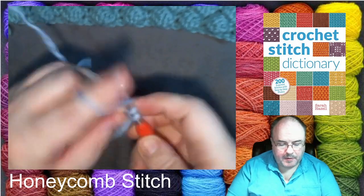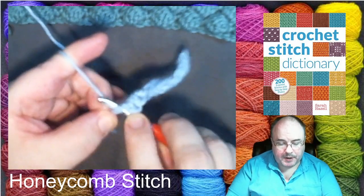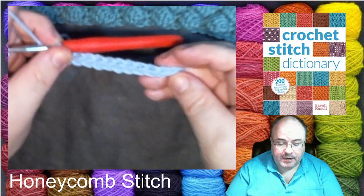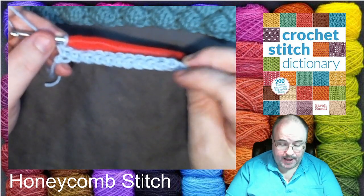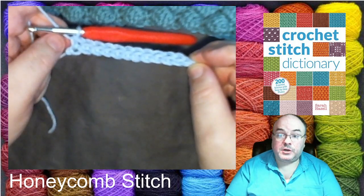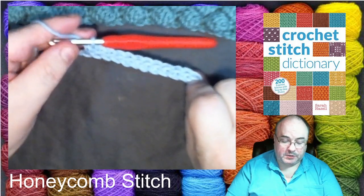Hold on, I got to get to the end here. So what you're going to do is you have your multiple of 3, you have your chains, which are multiples of 3 plus 1. In my example, I have 12 chains plus an additional chain. That additional chain is your turning chain. Then your second chain from the hook, you'll do a single crochet, and then one single crochet into each of the additional chains. So basically you're doing a row of single crochet, but you're going to make certain you have a multiple of 3 for your total length for this pattern to work.